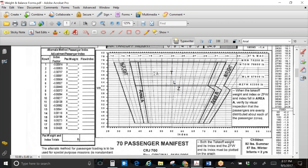Before the weight and balance is done. Yeah. If you do it before the weight and balance is done, then yes. And at least before takeoff sometimes, you know. Once you get up in the air, not a big deal. It's really just for taking off. Anybody have questions on this?